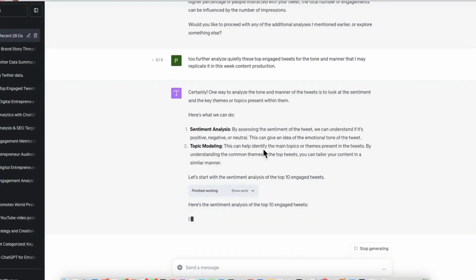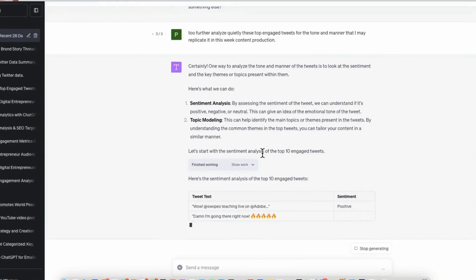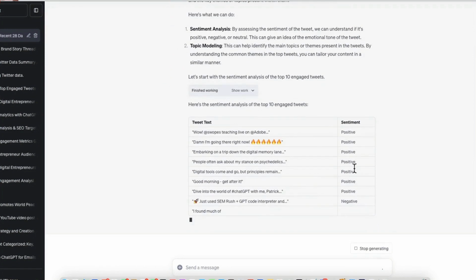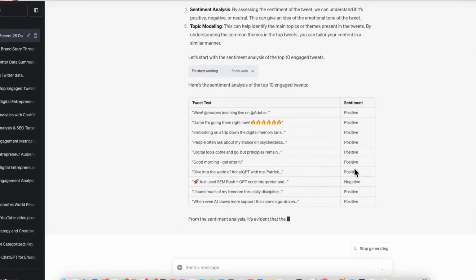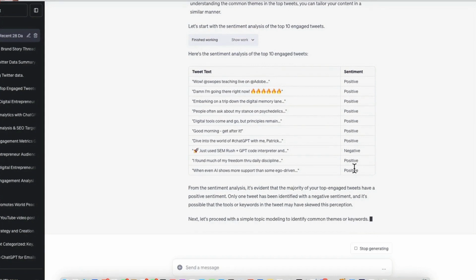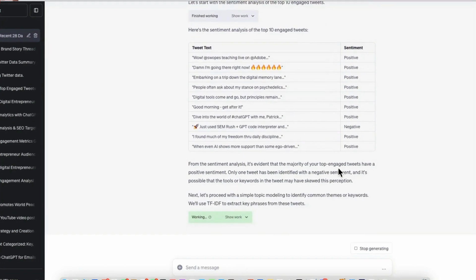Sentiments are usually about positive, negative words, how they were used, so it can give it to you in a table like this so that you can see it, or it just tells you sometimes in a summary at the end, 8 out of 10 tweets were positive, 1 was negative. That way you understand your positive tweets seem to be pulling more. There are obviously people who have audiences who engage more on the negative news, and you'd see that in the opposite data.